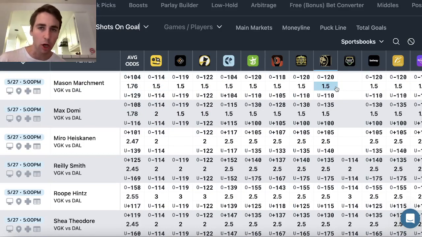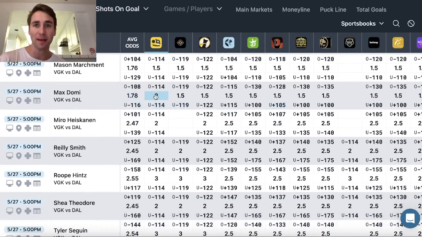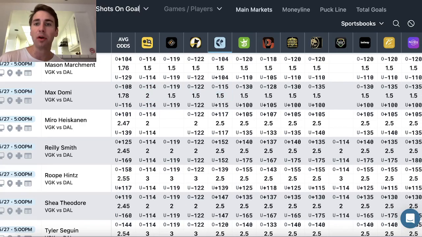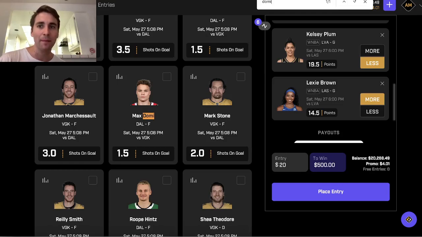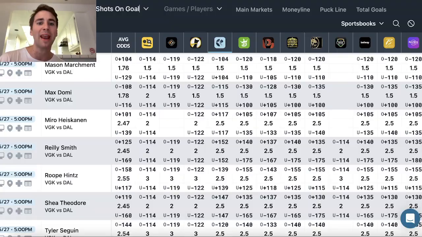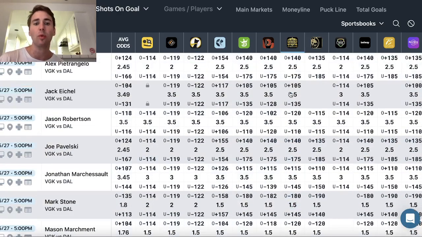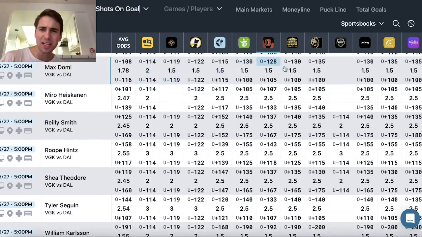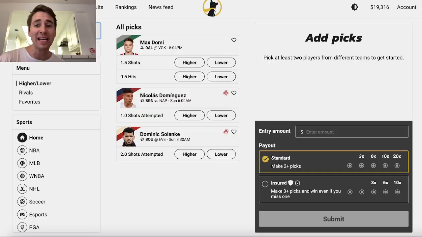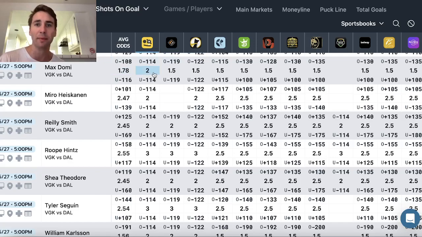Long story short, when you're a sharp bettor, you're looking for an edge. You're looking for value. So if we look at Max Domi, what you're going to notice is Parlay Play has his line at 2, right? Look at Prize Picks. They have his line at 1.5. Look at Underdog Fantasy. They have his line at 1.5. So this is a clear discrepancy. So the way you use this sportsbook screen is you essentially hunt through the market, you look for discrepancies. And here you're going to notice Parlay Play has his line at 2. Every other data point, every sportsbook, all the other fantasy sites, Prize Picks, Underdog, they have his line at 1.5. So Parlay Play is a clear line discrepancy.